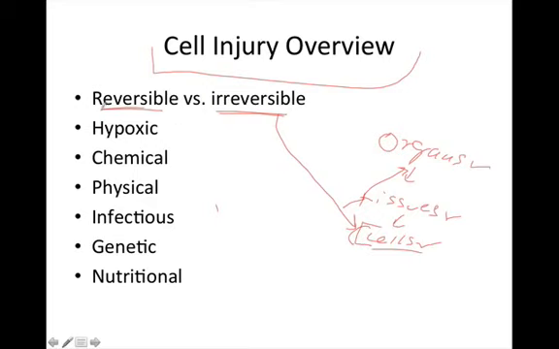This really doesn't need a ton of explanation on its own, because you can understand that reversible injuries mean that if a cell or tissue is injured or damaged, we can return that tissue to its normal function, whether it's on its own or through medical intervention. That tissue can recover, right? Whereas if it's irreversible damage, that's it. An example of that would be the heart, all right, or the brain.